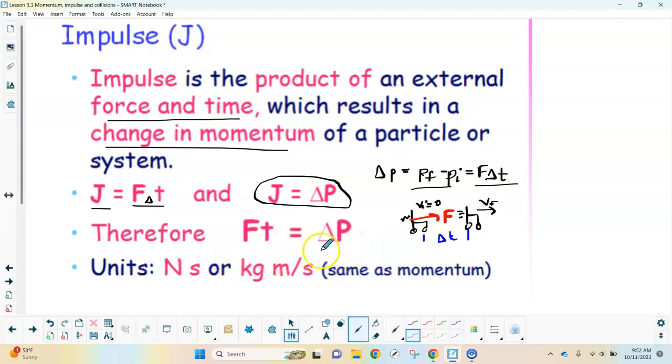We get a new unit for momentum or change in momentum. They're the same unit. So a kilogram meter per second or a newton times seconds, or newton seconds. They're the same thing. They're equivalent units, just whichever one you want to use. You can use either one for momentum or change in momentum. Again, direction for both is important. So if I had the force going to the right, the change in momentum would go to the right. And if I had the net force going to the left, the change in momentum would go to the left, or up, down. Whichever way the force is going is the direction for the change in momentum.